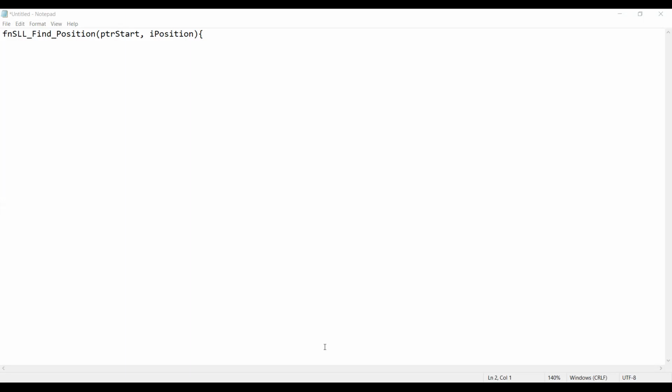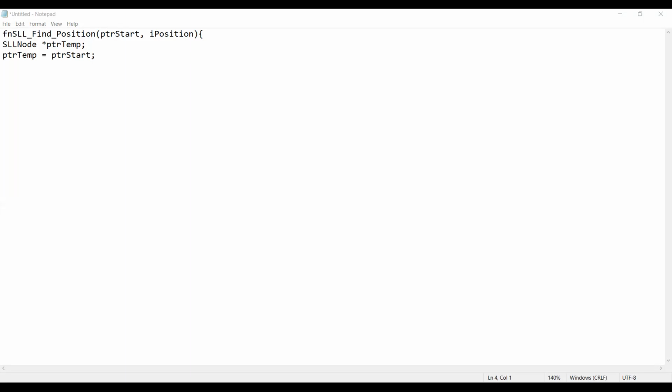Now when this algorithm starts, at first we have to create a new pointer, that is ptrtemp of SLL node type, right? So I write this thing here. Now in the next line we have to initialize the ptrtemp, so ptrtemp equal to ptr_start, because ptr_start points to the first one. Now in the next part, as I told you, if the position is negative or greater than the total nodes, then it will return 0.